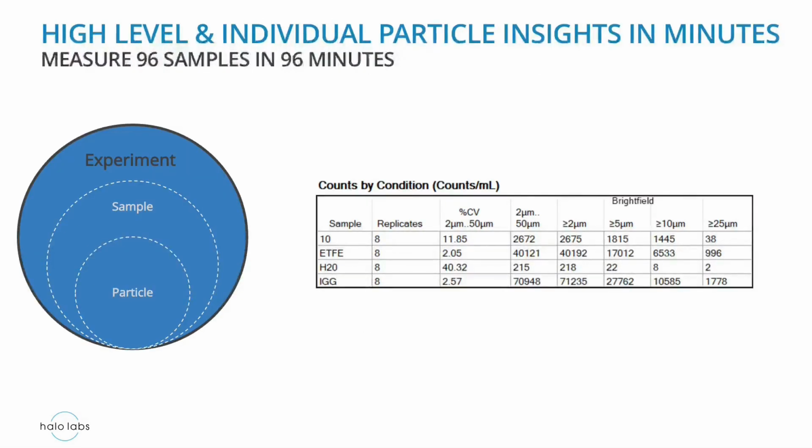But one step up, this is a high throughput instrument. So we can quickly characterize the entire particle population across 96 wells very quickly and obtain experiment-wide results. We can see how many particles for a given sample are bigger than 10 microns, bigger than 25 microns, and do traditional USP type passing analysis as well.